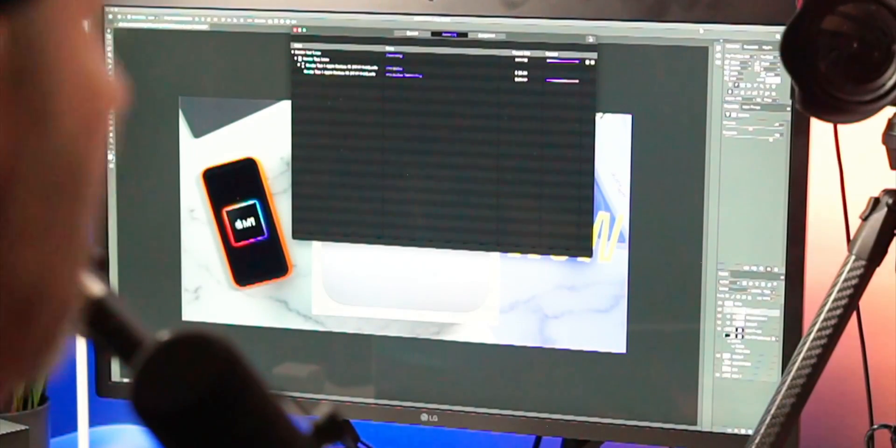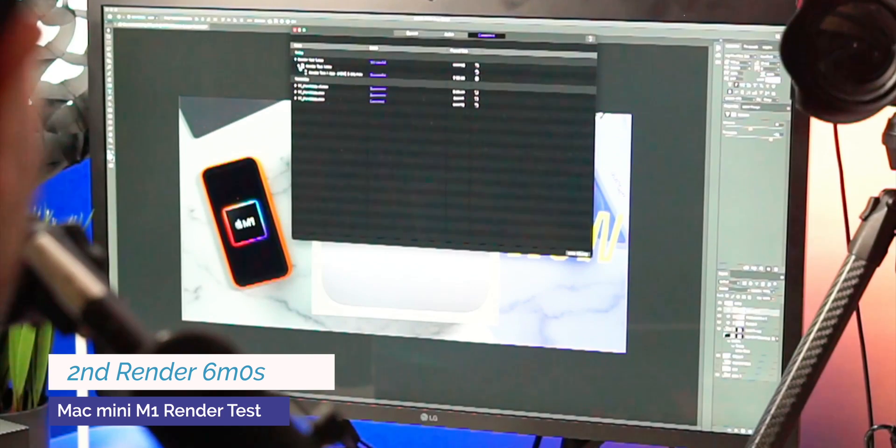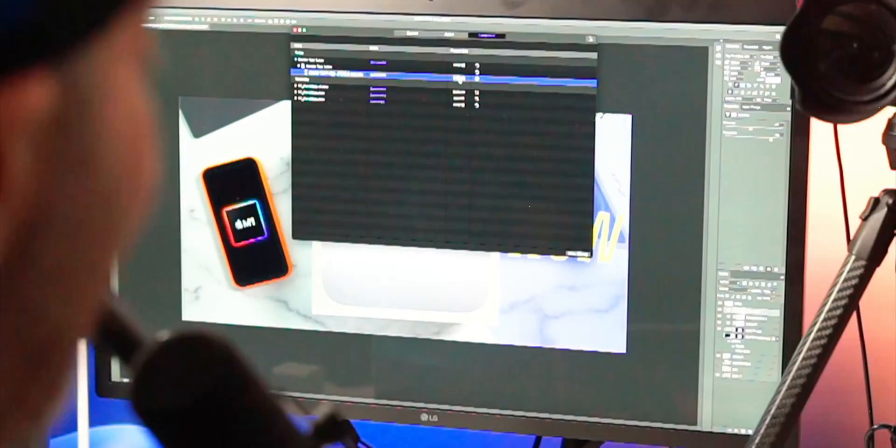You can see, using all three apps at the same exact time, it's running pretty smoothly. I would feel confident unless you're shooting 8K — and even then, if it's ProRes, it should definitely be playable. If you have footage and want me to check it out, let me know in the comments below. This is complete now. So we finished at six minutes. First render: 3 minutes and 18 seconds. Second render: 6 minutes. That's a transcode to ProRes 422 and then a transcode to HEVC — total project time under ten minutes for two exports.